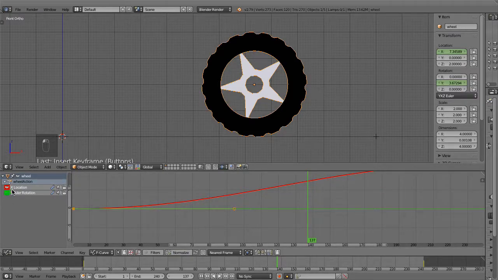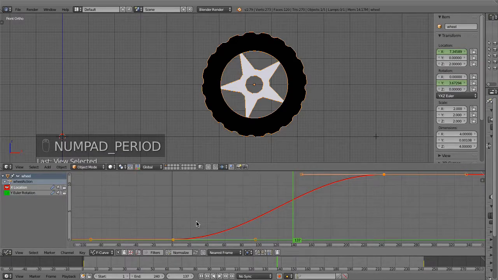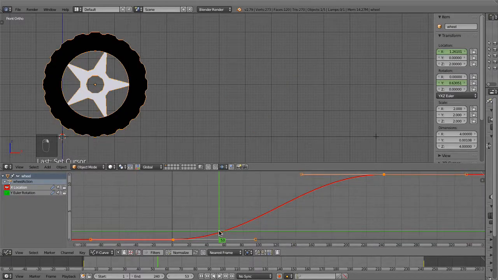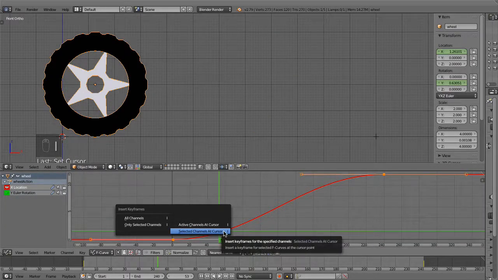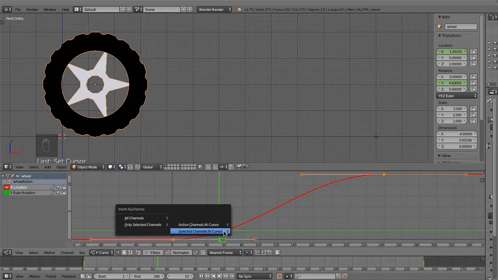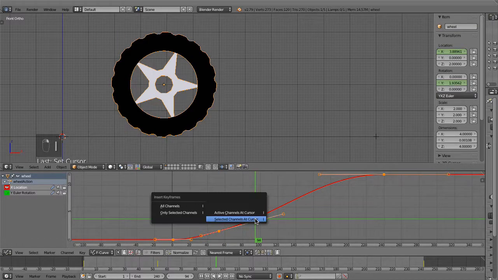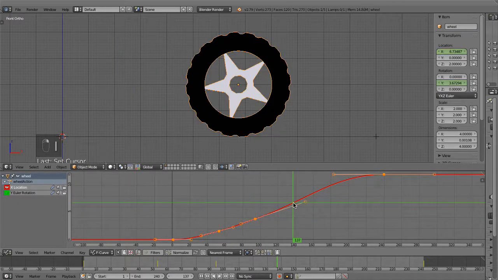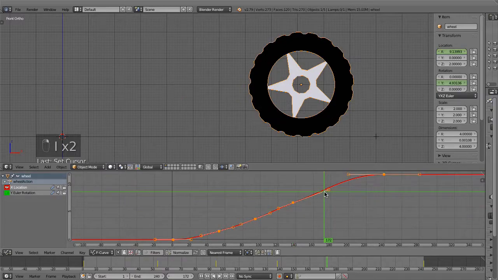I'm going to add a bunch of random keyframes to the X location motion curve by selecting only that curve and pressing I for Insert, and inserting Selected Channels at Cursor. Once I have some new keyframes, I'll move them around to make a random wavy motion.